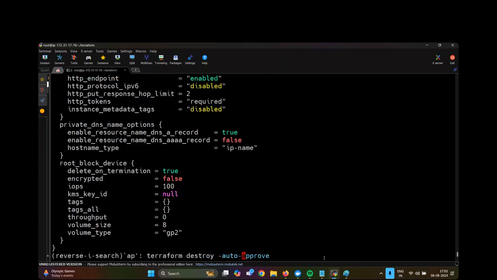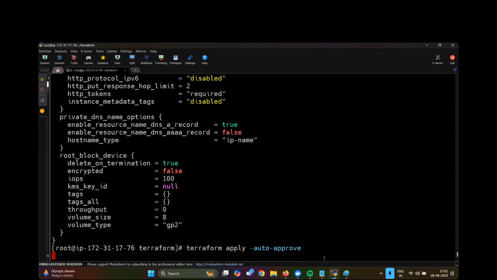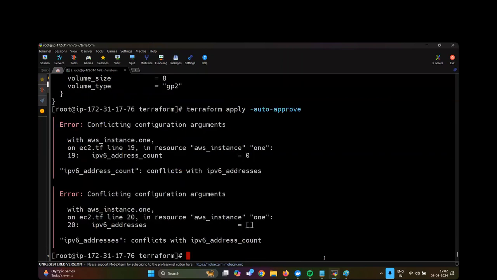What do I want to give? Terraform apply. What you are getting here? You are getting the issue with the IPv6. So remember, for your EC2 instance, we are not using IPv6.